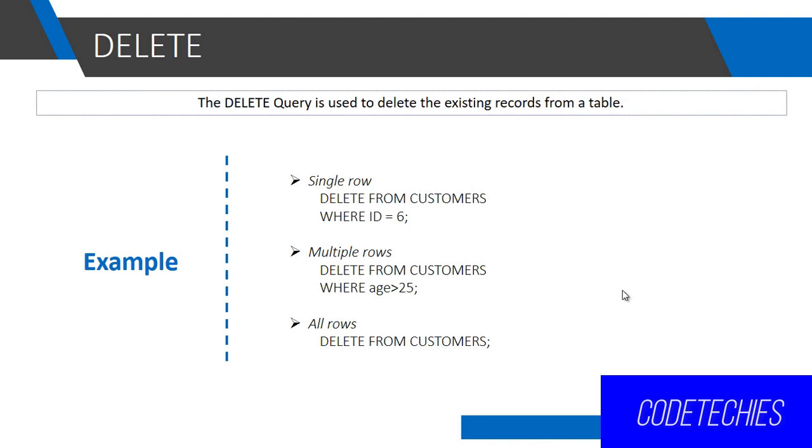If you want to delete a single row, we can just run a query to delete from customer table where customer ID is 6. If we want to delete multiple rows, say if we want to delete all the customers who are less than 25 years old, we will write delete from customer table where age is less than 25. If you want to delete all the rows of the table, we will use delete from customer table and not mention any condition. Let us go to pgadmin and write these three queries.